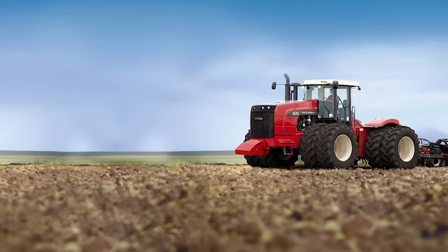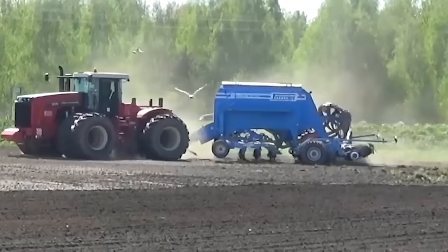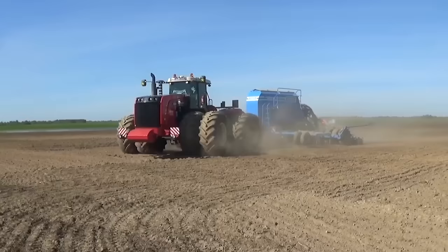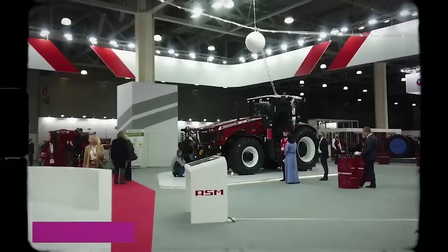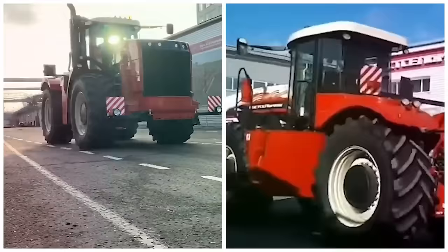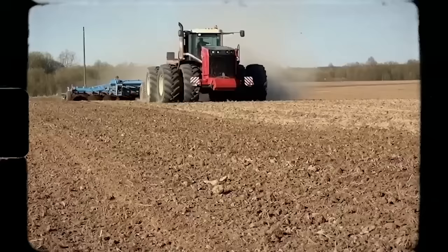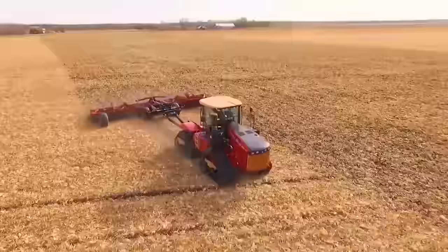Number 2: RSM 3575. The RSM 3575 is a tractor from the Series 3000 introduced into production by Rostselmash in 2019. There's strong demand for heavy-duty tractors in Kazakhstan — in 2021, Kazakhstan Agro Innovation Company, a partner of the manufacturer, started producing this series. The RSM 3000 series includes four models with power ratings of 440, 492, 542, and 583 horsepower, known as the RSM 3435, 3485, 3535, and 3575. Rostselmash is the sole producer of tractors above 430 horsepower in Russia and the CIS. The high horsepower allows fewer passes per hectare, saving fuel and effort, while the standard dual-tire configuration reduces ground pressure, minimizing damage to the topsoil.